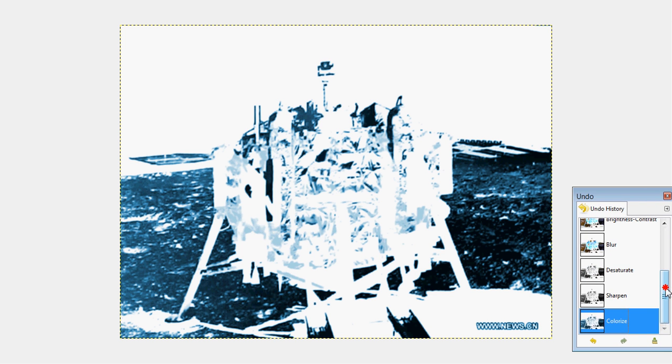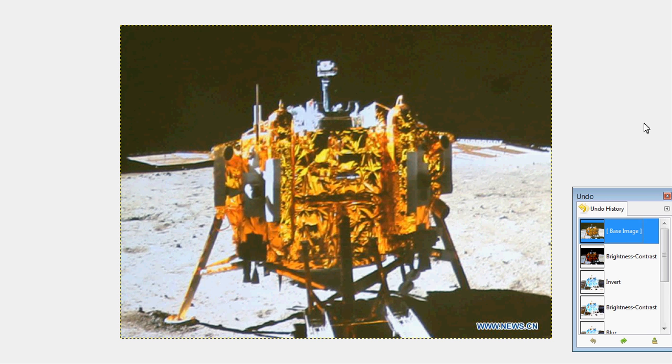Let me go back to the colorization — you guys can eyeball it yourselves. I'm going to jump back out, but if you guys have any ideas what you think that might look like, I don't know what they are, but they don't look like rocks. Especially this piece on the right hand side — that's just too smooth, it's too metallic. I don't know if it's some kind of craft, or call it what you like — it's clearly not a rock and it's not naturally a lunar surface part. And there are some things on this left hand side too — these lines right here and these symmetrical things, I don't know if they're parts or what they are, but they're clearly there. They are hiding these things, there's just no two ways about it. You guys tell me what you think it is.